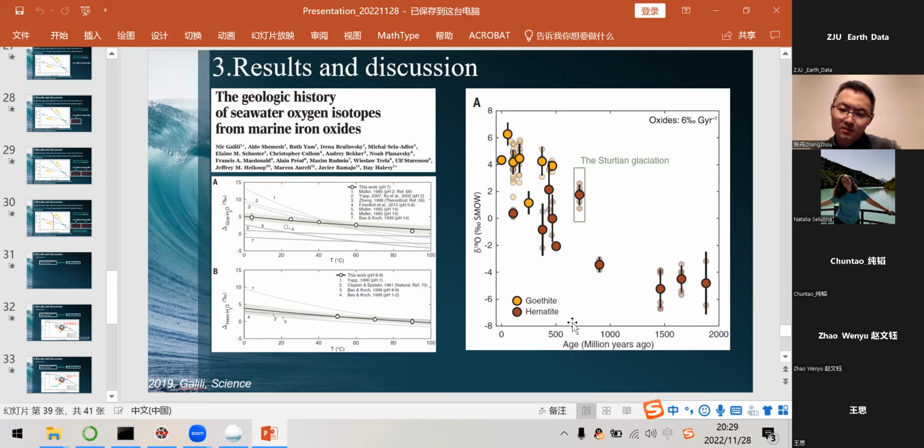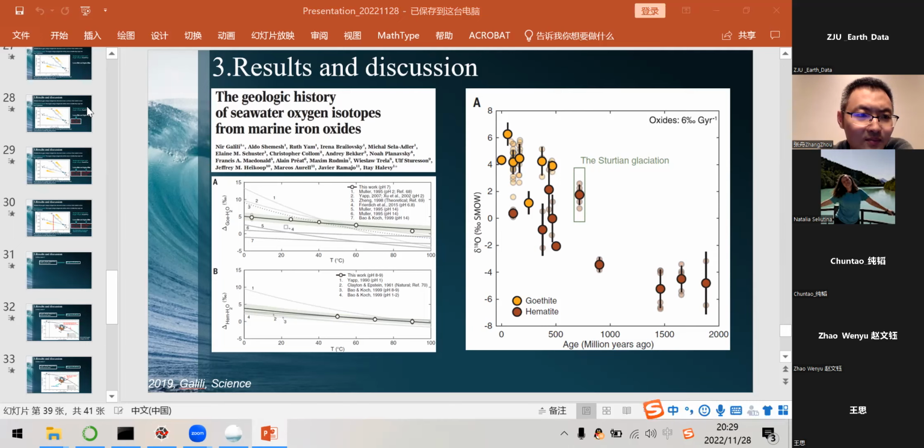So in this paper, they also proposed that the oxygen isotope composition of the ocean is not constant, or specifically not similar to the modern ocean. So yes, it's really controversial for this topic. But this paper also did not cite that paper and did not consider other situations. And the hypothesis or assumption of this paper is only cited from one sample.